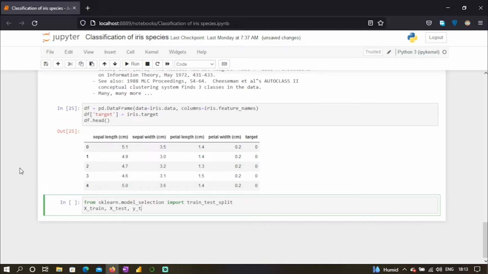X_train, X_test, y_train, y_test equals, then I'll call train_test_split, and I'll pass iris.data for X_train and X_test, and iris.target for y_train and y_test. I also have a parameter called random_state, and I'll set it to 0.